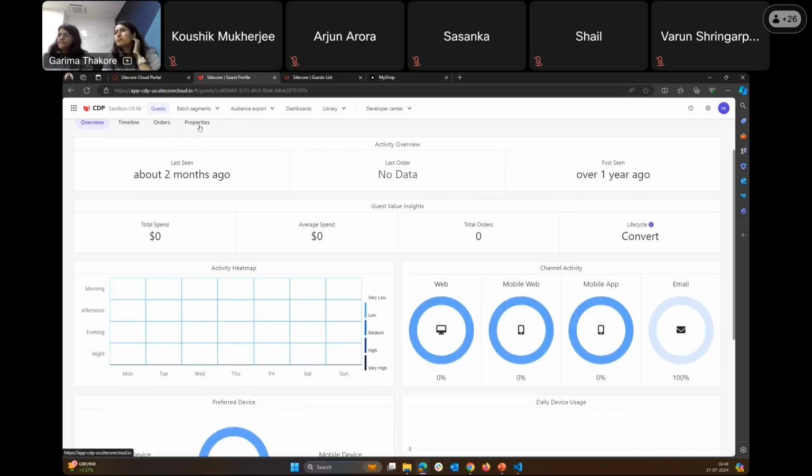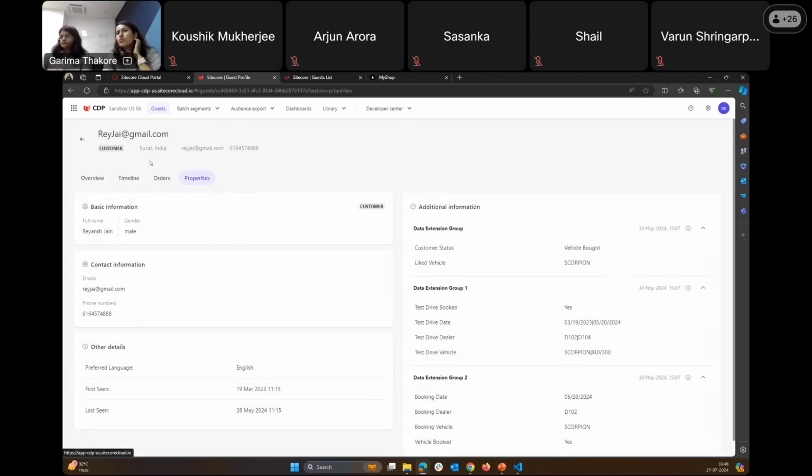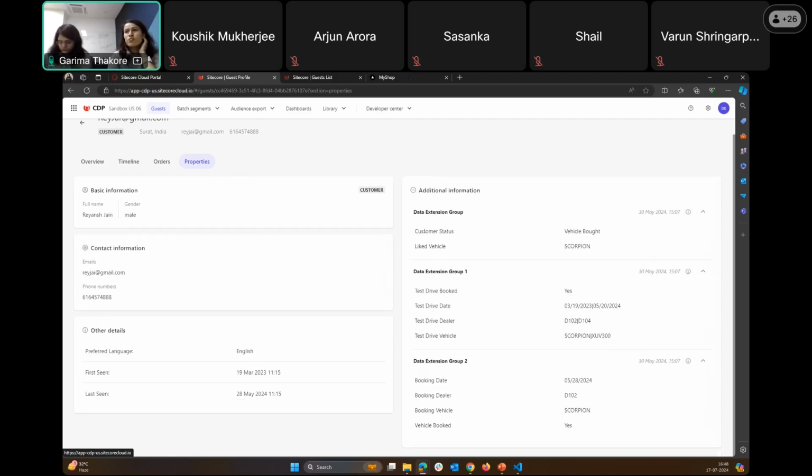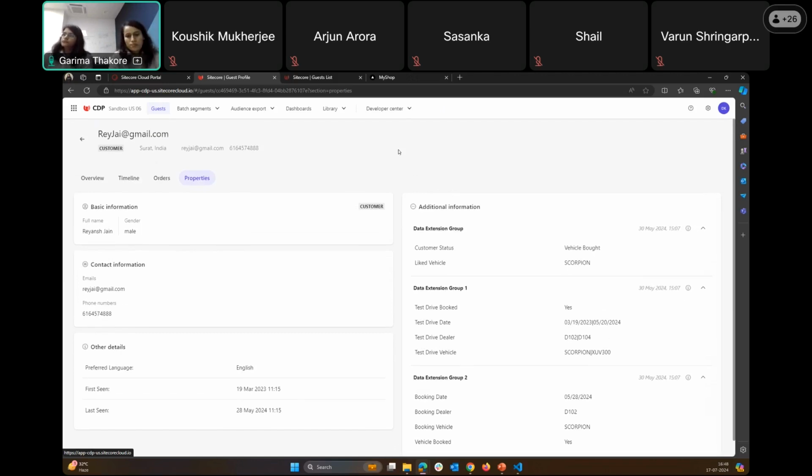Properties. So this is the user Ray @gmail.com. Here, out of the box properties are available, and along with that, you can see the additional information which we can insert in the CDP through the REST API and the batch API as well. Here you can see we can add a maximum of 5 extension groups where you can provide the information as the business requires. That's it from our side to cover.